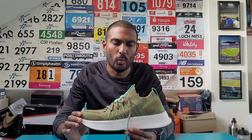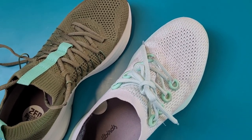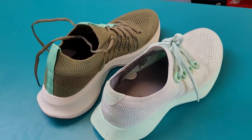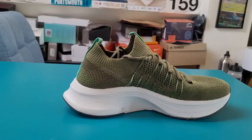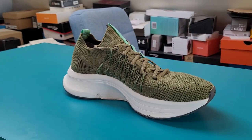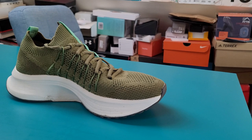My first run thoughts on the ZR01 from Zen Running Club are that it really showcases what is happening with sustainable running shoes. We've seen that these shoes can be made better for the planet and they are something you'd want to go running with. Other sustainable shoes out there you maybe wouldn't turn to for your hardest training runs, but I think potentially here you have a shoe that is capable of that. I found you could run a little bit quicker in it and use it for some training sessions, and you've got a more sustainable option.